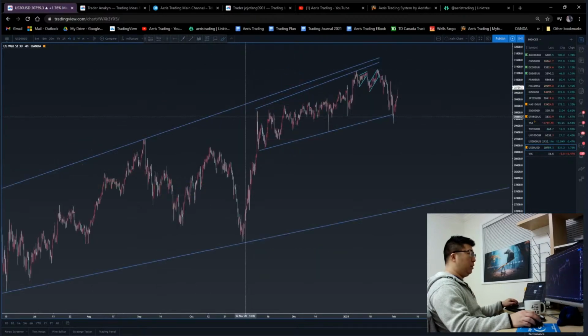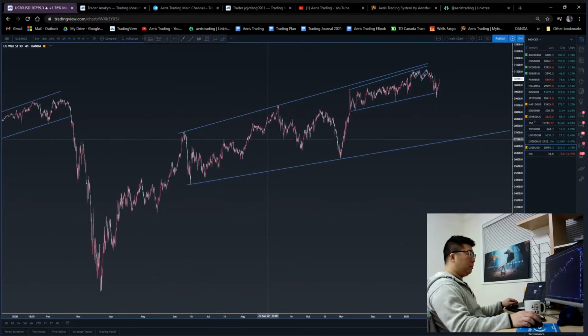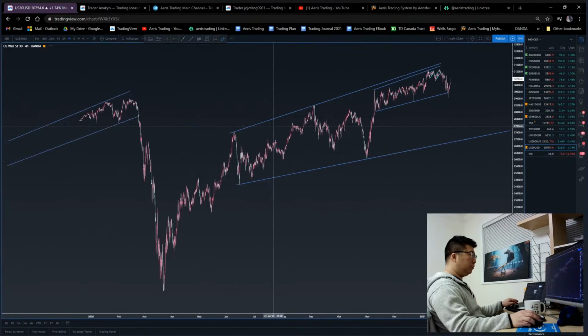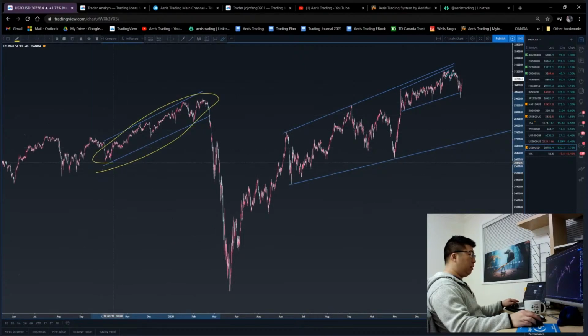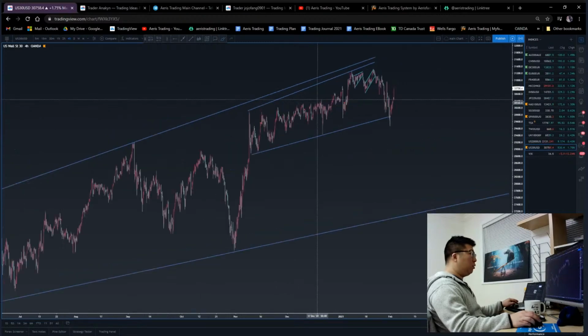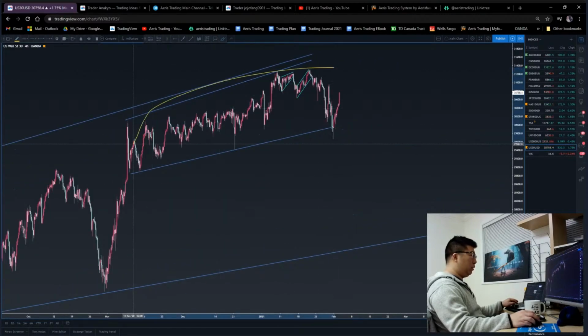You just have to understand that when we look at the price, this is clearly an impulsive phase. This is not, this is a corrective phase. This is impulsive, this is corrective. This is impulsive, this is corrective, right? This is a corrective phase. This is an impulsive phase. You just have to distinguish the two to understand what the market is telling you.